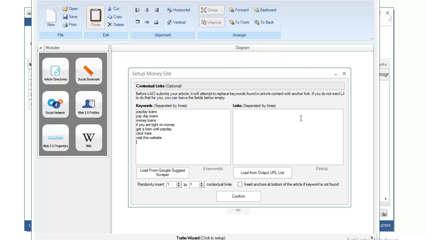And here you're going to be entering your website. If you want to diversify even more your link profile, you can enter more than one URL.